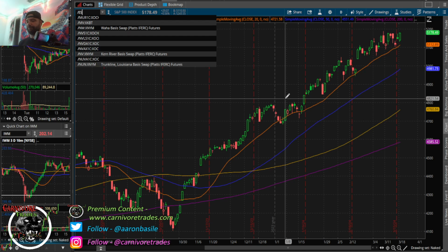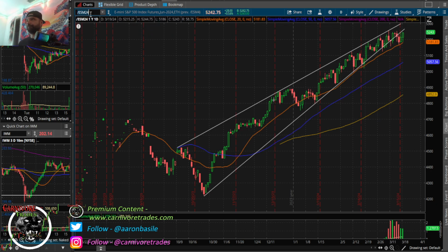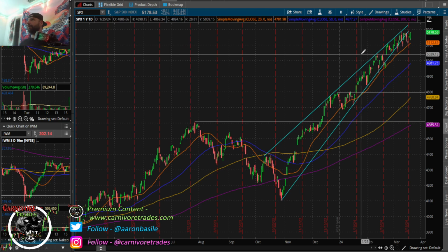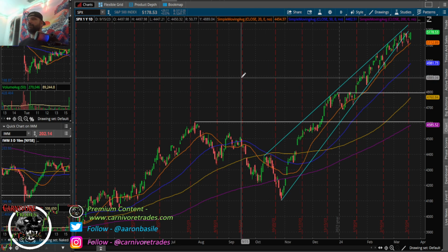The futures look equally as okay, but again, going back, there's the wedge. If you look at it this way, it's like, well, we still lost all that momentum from this up move. Right now, though, from a technical standpoint, there's really nothing wrong, and I wouldn't rule out a little bit more upside or even an attempt at 5,200. I don't know if we will break through that and continue higher. Again, I still think that we're kind of at risk for a pivot kind of soon here. That doesn't mean I'm going to act on it until I see the things I need to see, but I am in suspect mode here.